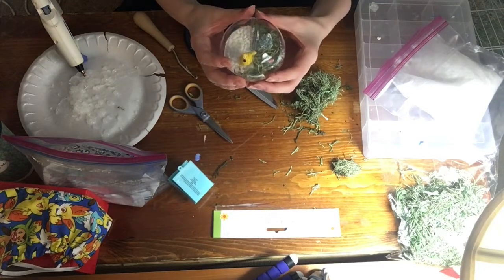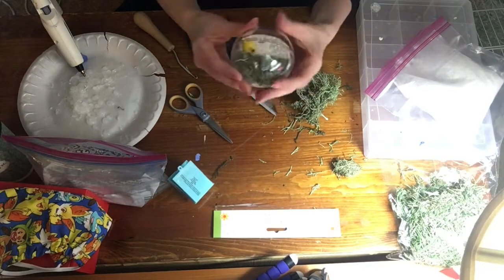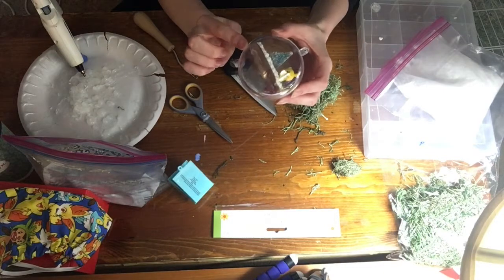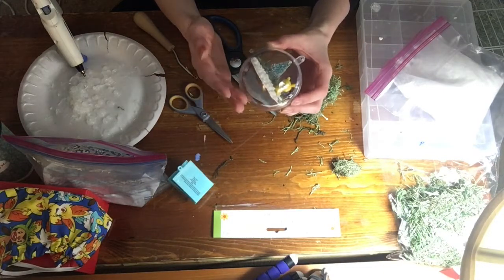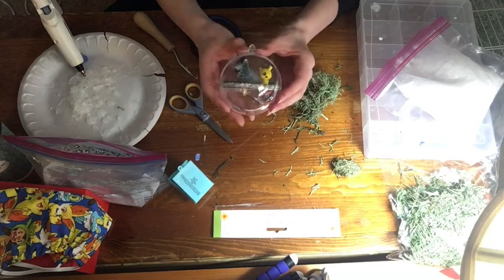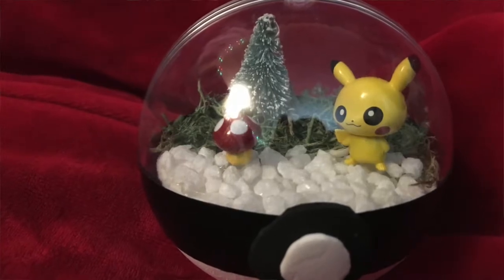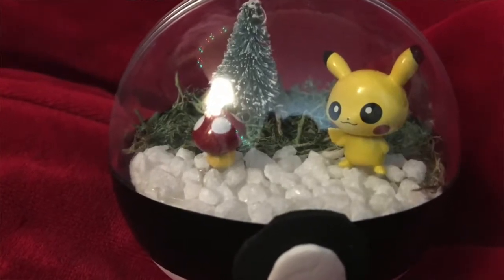Now, the last thing I'm going to do is I'm going to close this up, line up the holes. I'm going to stick a ribbon through that, and then I'm going to paint the bottom of this white so you can't really see anything from the bottom, and probably put electrical tape around here and make it look like a Pokeball. But I just wanted to show you how I made the inside. So there you go. So that is how I created my version of the Pokeball Terrarium. You probably have already seen the finished picture, but I will do that off camera. I just want to paint the bottom white and then put some electrical tape along with some foam just to actually make it look like a Pokeball. But you know, and also to hide the cardboard and underneath hot glue.